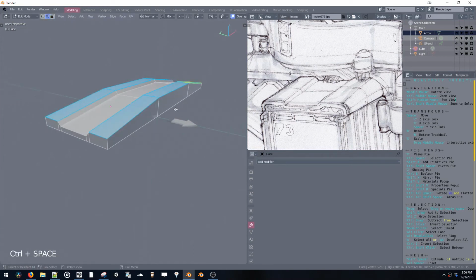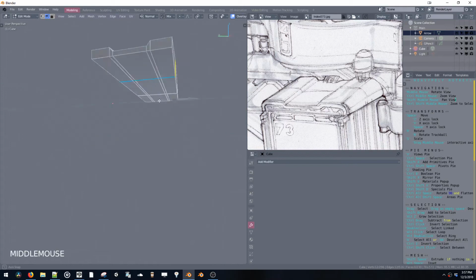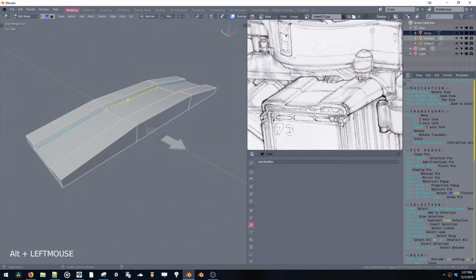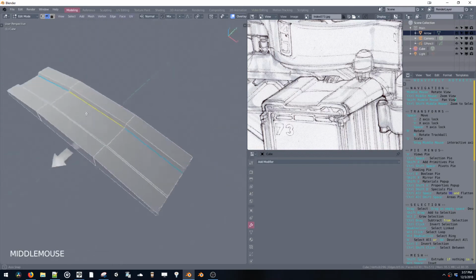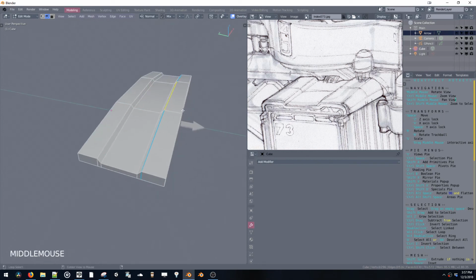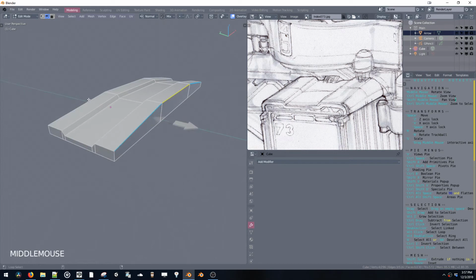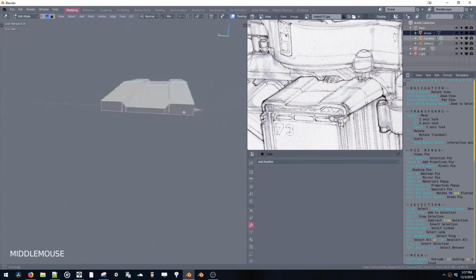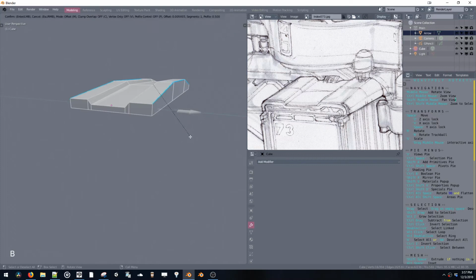And then we could go Control Space Edges, and I could go through here and pick all these edges, but a faster way to do this is Alt click. So Alt click will always give us the entire loop of edges, which goes all the way around. So Alt click, Alt click. If I hold down Alt click here and then Shift Alt click, that'll add another section over there, and then I can hit B till about there, and then S.